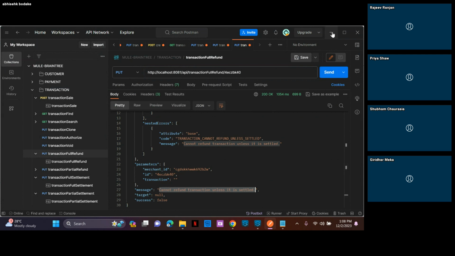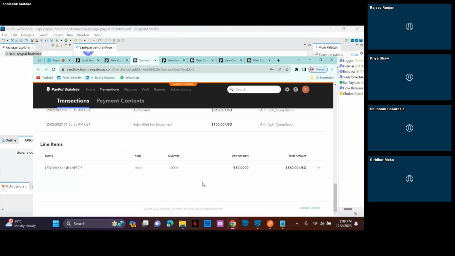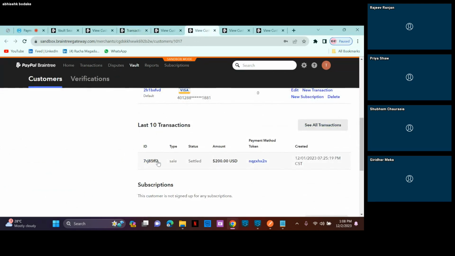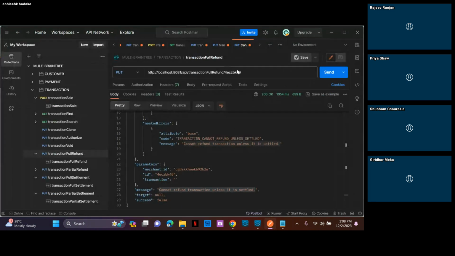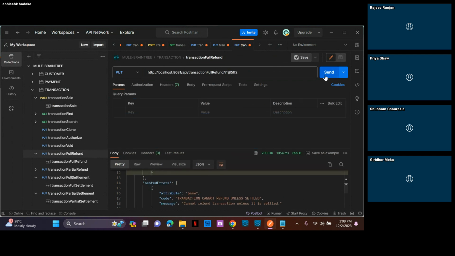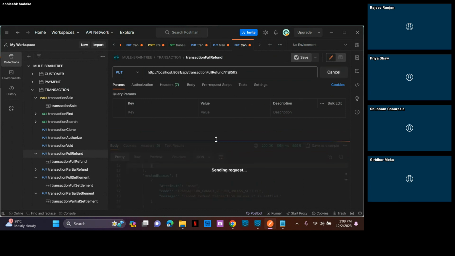So to initiate a refund, the main criteria which needs to be passed by a transaction is that it should be settled. And as the Braintree Sandbox takes some amount of time to get the amount settled, we have a predefined example where we have created and where the amount is settled. So let me take this transaction with the unique ID of the transaction. Let me specify this. Okay, and I'm initiating a full refund. So let me initiate this.